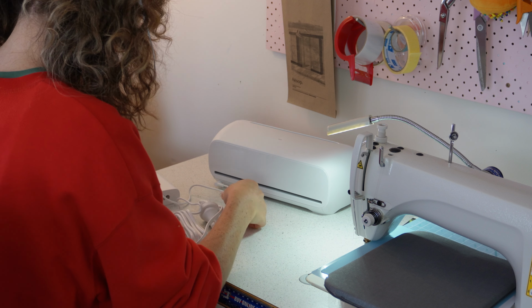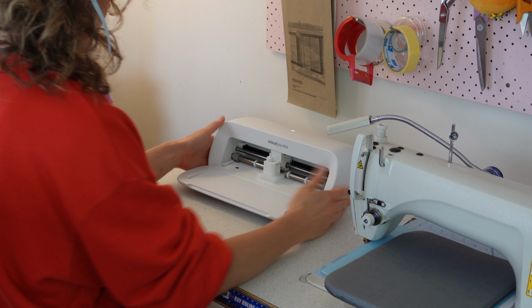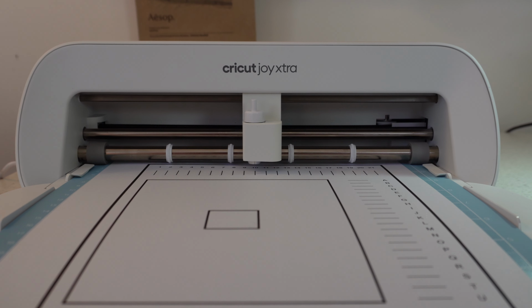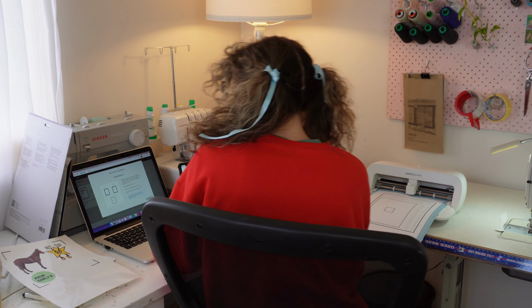And also the setup of the machine was just really easy and intuitive. It was one plug straight into the wall. I downloaded the Cricut Design Space app and then just calibrated my machine with that app. And honestly, it was not problematic whatsoever. Yes, I am.